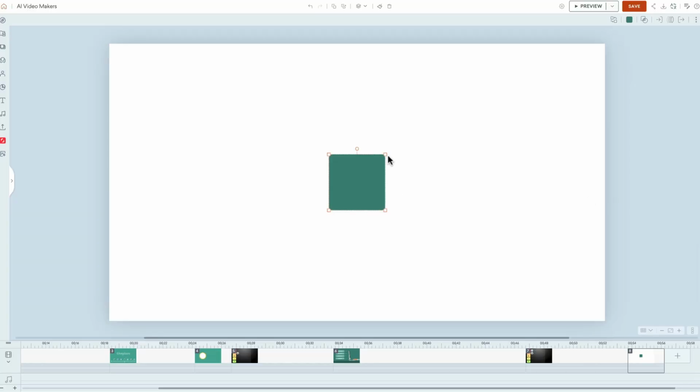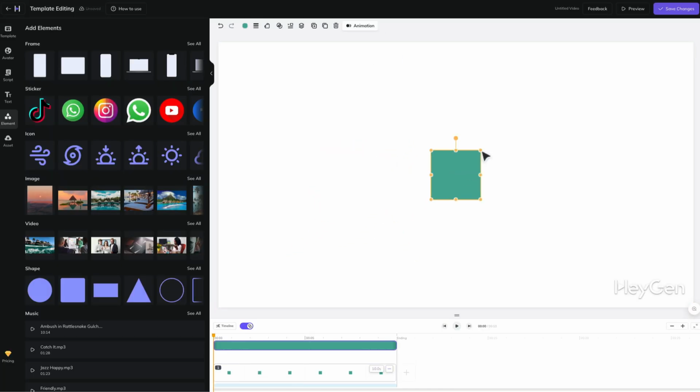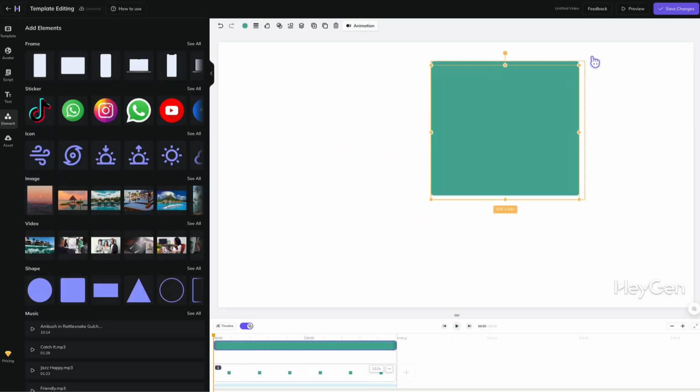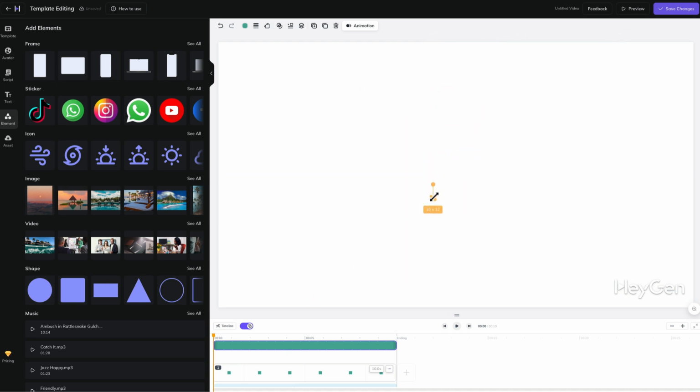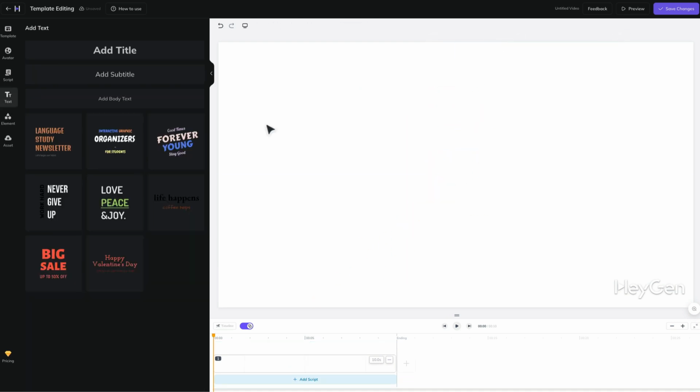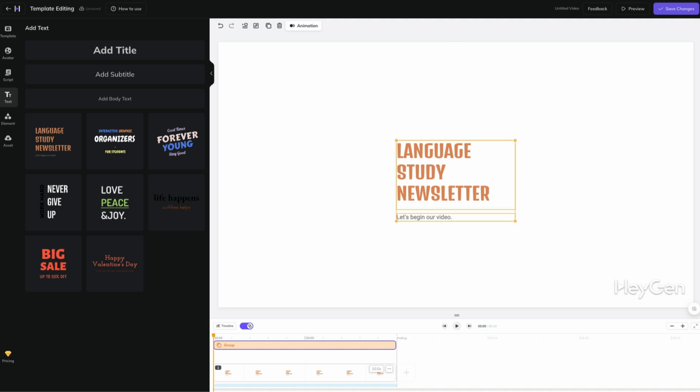A standard feature across design tools, video tools, is to expand from center. I hold down Option and drag a corner, and this looks absolutely insane. What I'm trying to say is that HeyGen is shaky, unstable, full of bugs. Probably because the race against the other AI video platforms is on.